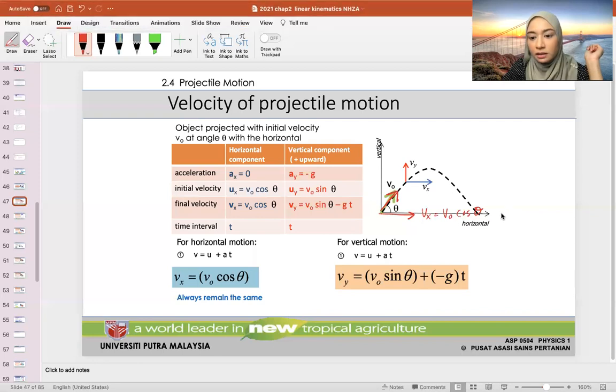Okay, I have a chat here. It must lie on the x-axis. Amy answered adjacent to the hypotenuse. Adjacent to the hypotenuse, okay, that's correct too. So Afika said lie on the x-axis. Correct. So the angle must be touching the x-axis for this component to get a cosine.